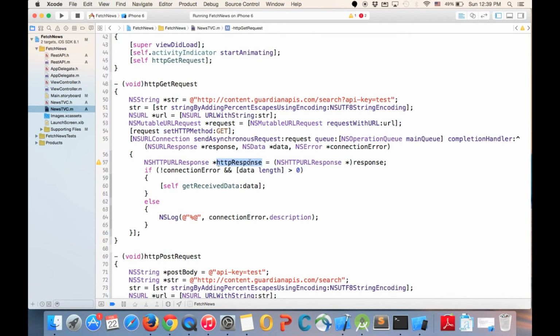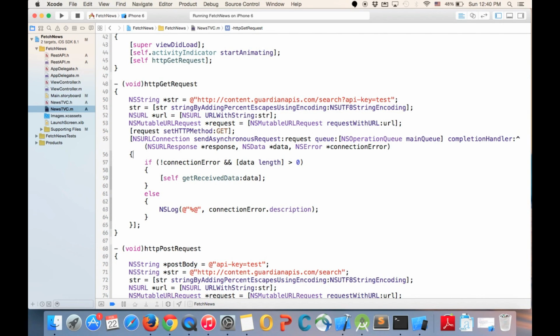Now, if we call this, instead of doing this, we can easily say if this dot statusCode is equal to 200. So now we know that if the status code of our request response is 200, it will execute this. And else, if the status code is, for example, 404, come to this. I can say HTTPResponse dot statusCode equal 400 or 404 or whatever you decide, come to this before this else is safe. But for easy error handling, we just go with the one that we just defined the first part. I will remove this. I just wanted to show you how you can handle the status code of response.